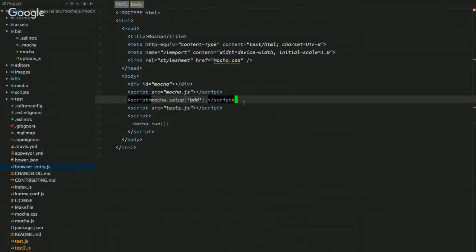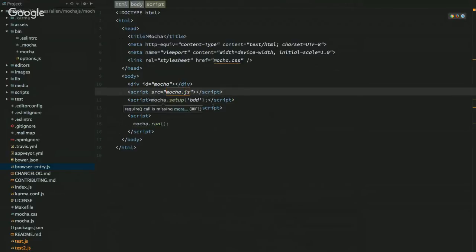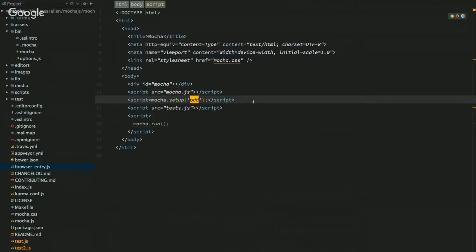Now, I don't know if that's right or wrong, and I can think of a few better ways to do this, but that's the way it works right now. You have to load Mocha and tell it which interface you want to use. It doesn't default to one for you. Probably should, but the only problem there is once you've initialized an interface, we have no way of taking it away. Maybe it'd be cool for an interface to have a teardown function or something. But at any rate, once you've chosen an interface, you're stuck with it and you can't get rid of it.